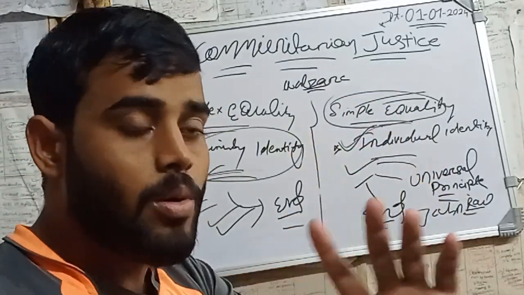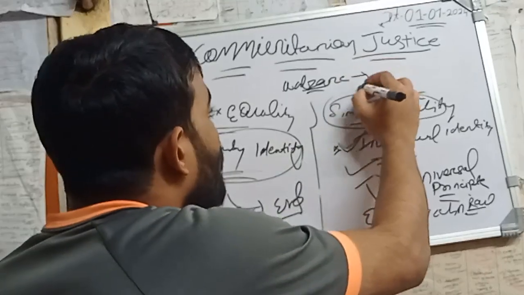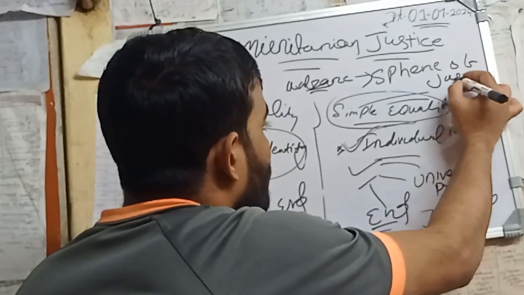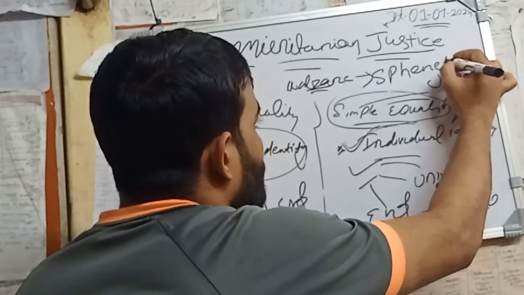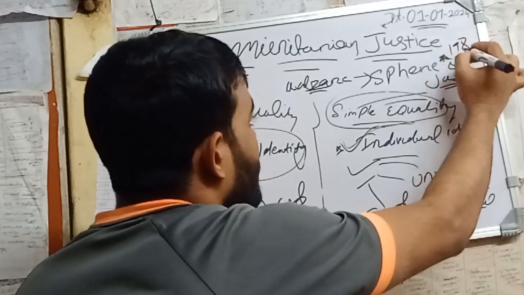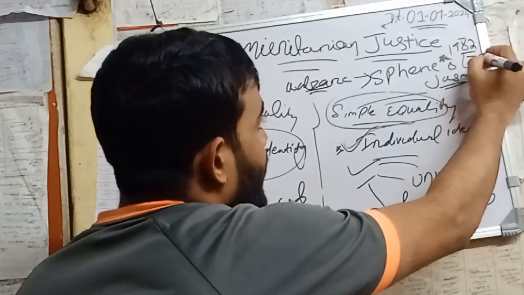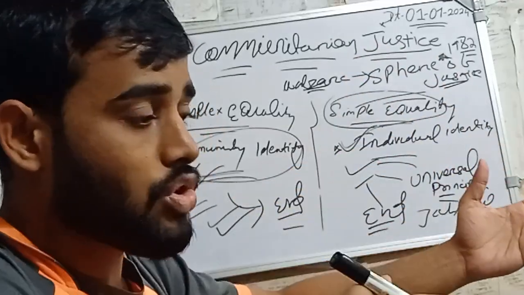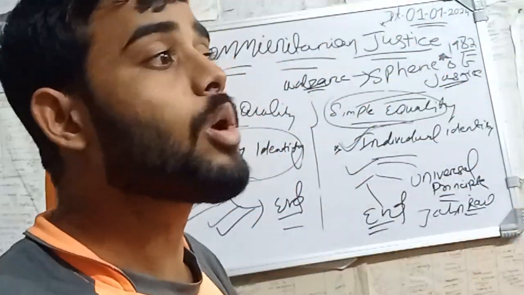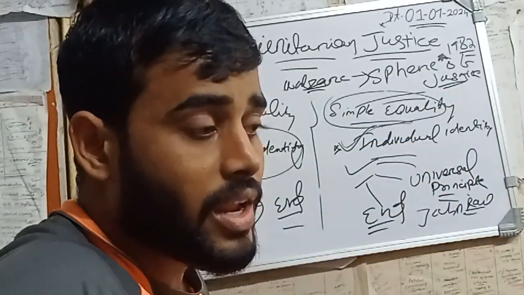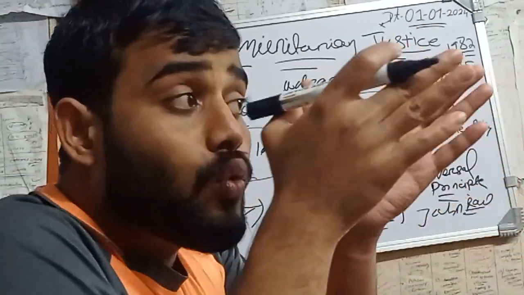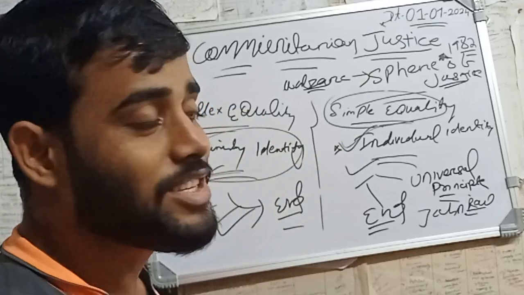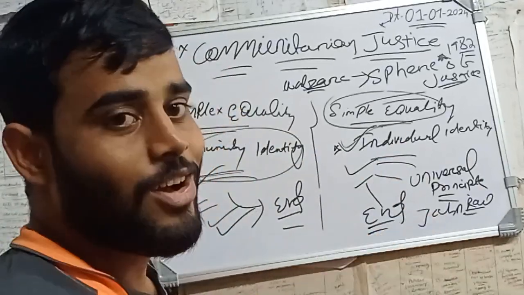Another concept you have to remember is that Michael Walzer wrote a book, Spheres of Justice, in 1982. You can check the year here. In Spheres of Justice, he says that justice will be determined as per the different spheres of the community, the different perspectives of the community, and the different understanding of the culture and goods of the different communities. So this is the concept of complex equality, spheres of justice, and simple equality.